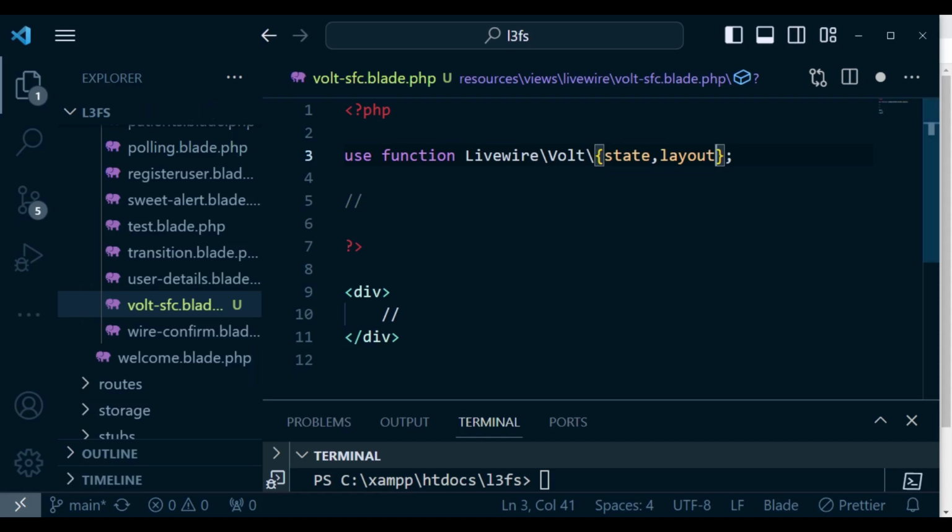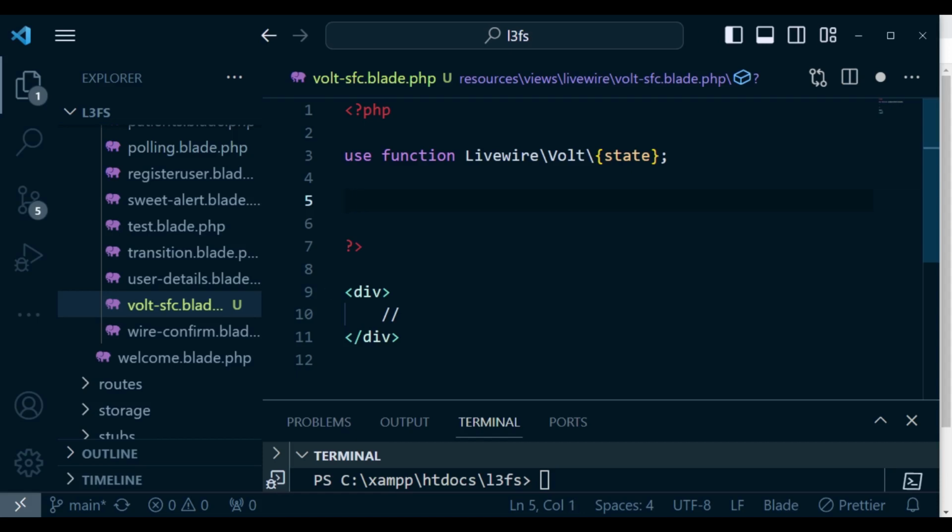But since we are not going to do that, I will remove it, and we will see if we will be in need of it. We can also have a computed property like that, and then use it. So basically that is what is going to happen. So now let us go ahead and put our code.